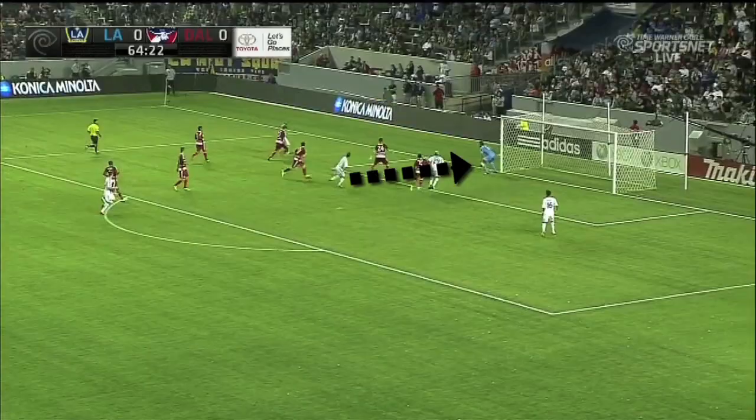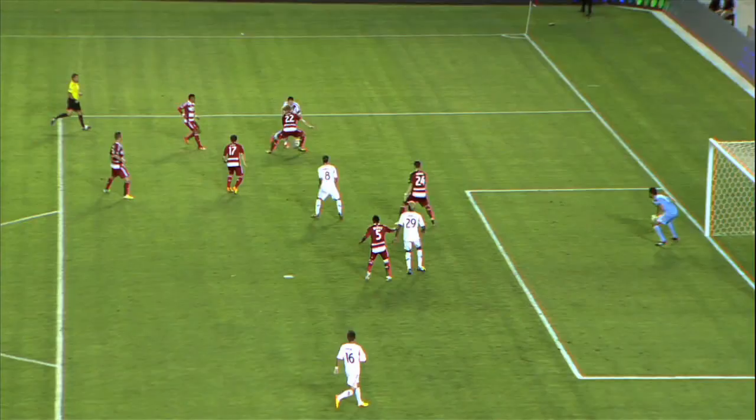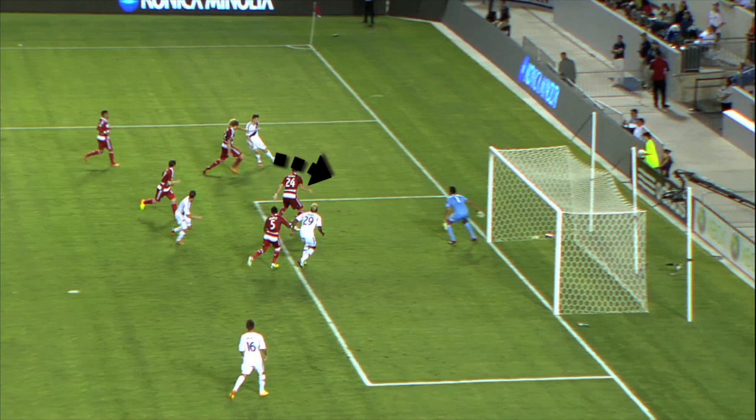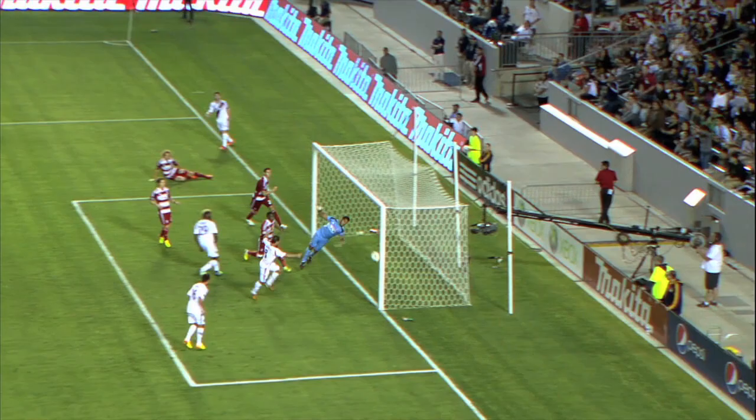So at this point, Sarvas must recycle. And by that, I mean he must curl around out of the chaos and into the space at the far post. Keane obviously is smart enough to realize that his cross will be wasted at the near post, where all those people are. So he instinctively lifts the ball to the far post. In other words, the passer and the receiver are both looking for the space. And as we've talked about before, at this level, a little space is all the player needs to put the ball in the back of the net.